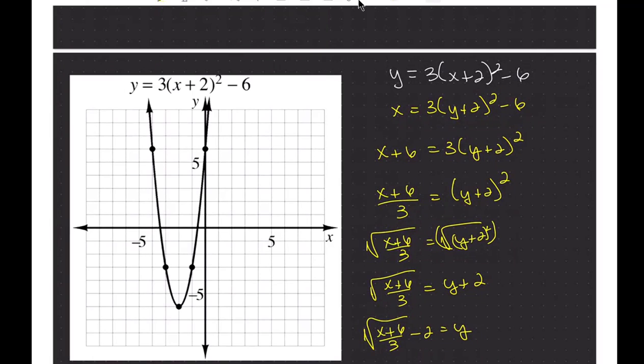Not the funnest of activities to do, right? So on a problem like this, it might not be easy to solve it algebraically. It might be actually easier to solve it by looking at points on our graph and flipping them and plotting them. So let's use our imagination a little bit and see if we can kind of think about it.